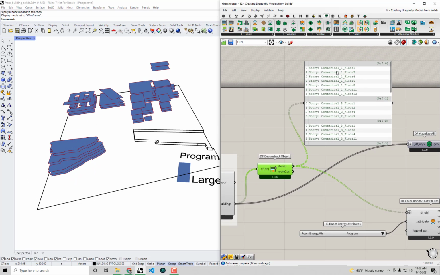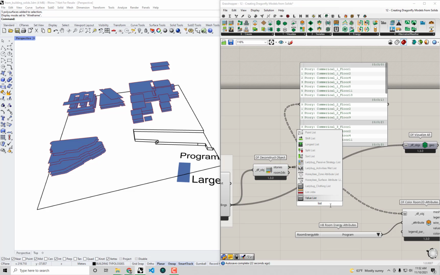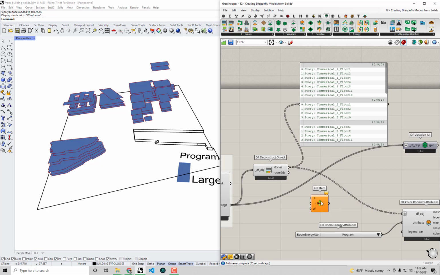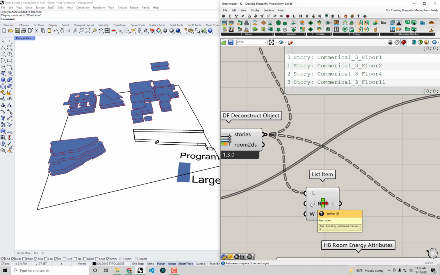So the first thing I want to do, if I want to say all of these buildings make the first floor, pull out the first floor from that, I can use a native Grasshopper List Item component. So if I go and grab List Item, here we go, and take our stories and connect them up to this component, you'll see that'll allow me to pull out an individual index. In this case, this is index 0. And maybe I can be a little bit more explicit about this. I'll just put a 0 inside of a panel and connect that up to there.